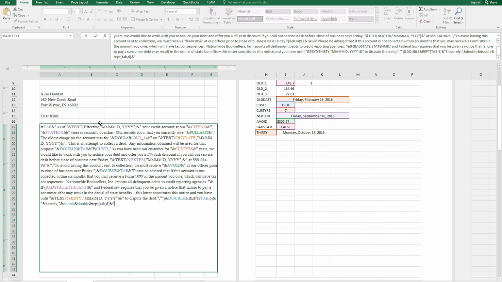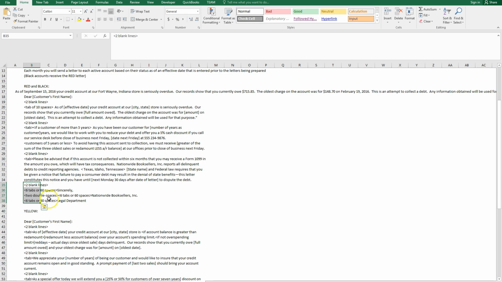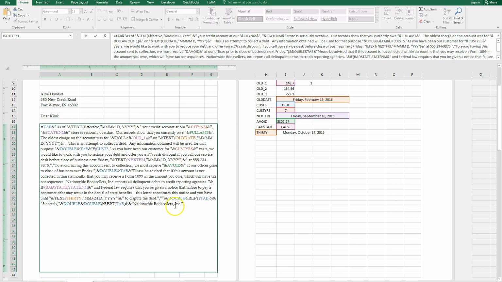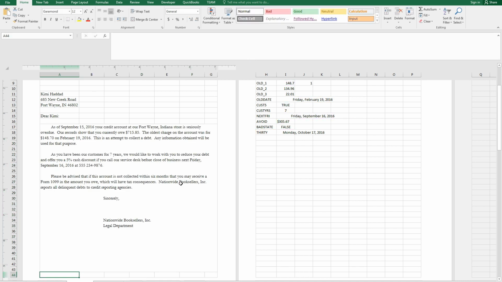So our signature for the red was Nationwide Booksellers Inc. Oh, it's Legal Department. Nationwide Booksellers Inc. Legal Department. So all we have to do now is skip 1 line. That's a character 10. We're going to tab in 60 spaces and then say Legal Department. There's our letter.